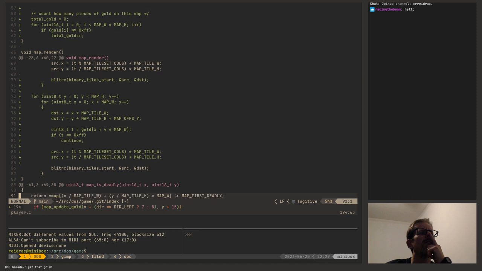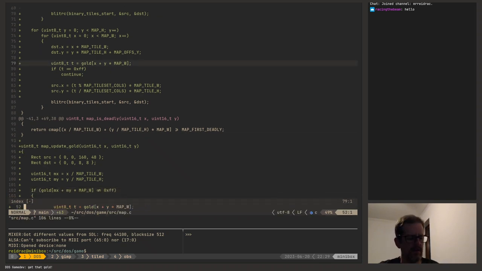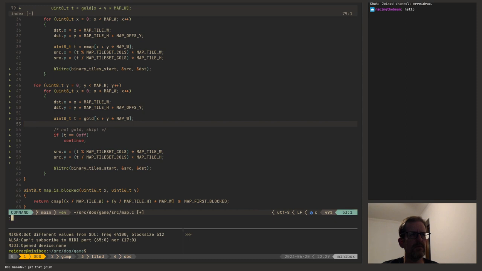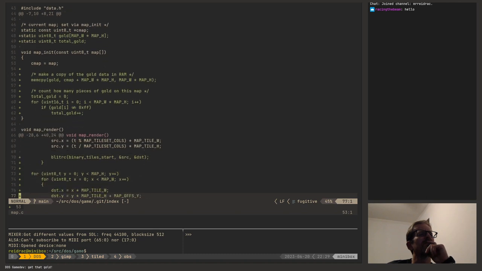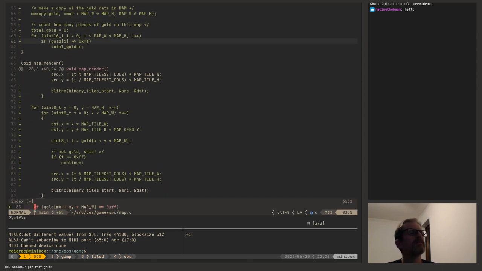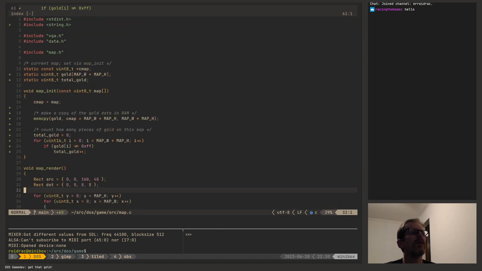So this is drawing the gold. Maybe we can add a comment here, for the people at home, maybe they want to know why is this. No gold. Okay, it's not gold, and we skip it. Makes sense. I guess we can also put a comment on this one, right? No, where are we going? Okay, here.